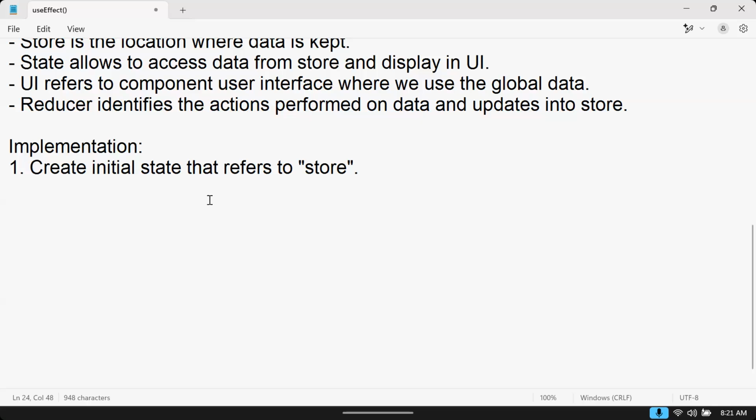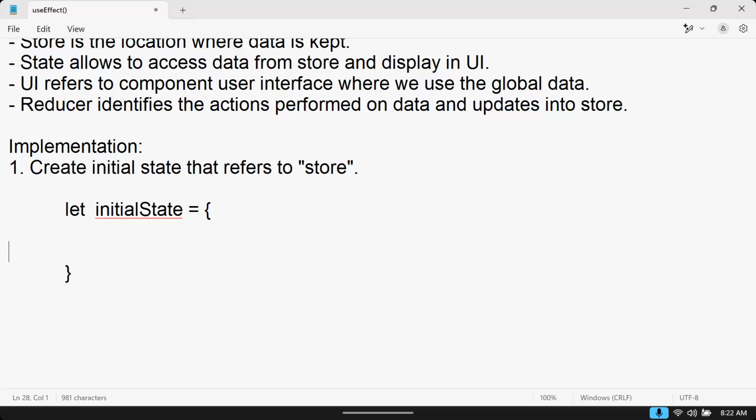So here, how do we create the initial state? Let initialState be an object. In this object, actually the store is an object with keys and values.